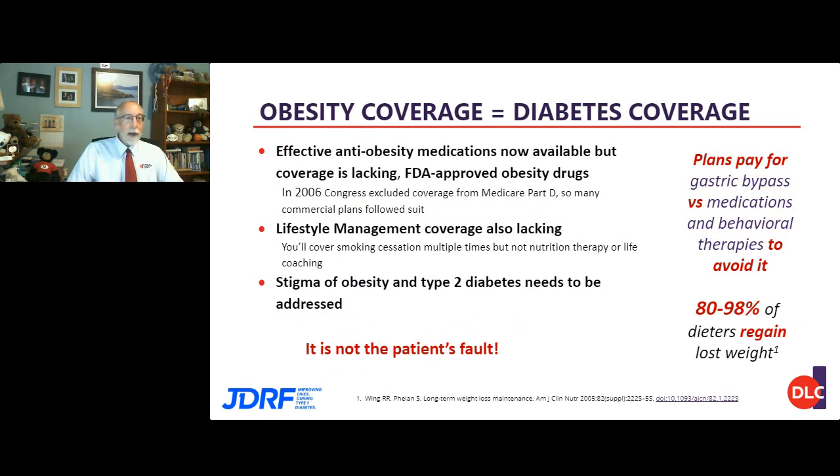We've talked about obesity coverage. I'm not going to spend a lot of time on this, but we'll pay for gastric bypass. You'll pay to rip out their intestines, but you won't pay for the drugs that will prevent the need for that surgery. So I urge you to take a look at these new medications that are going online. In many cases, they're not covered. In many plans, they're not covered.